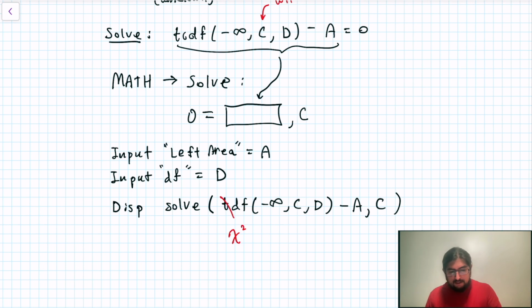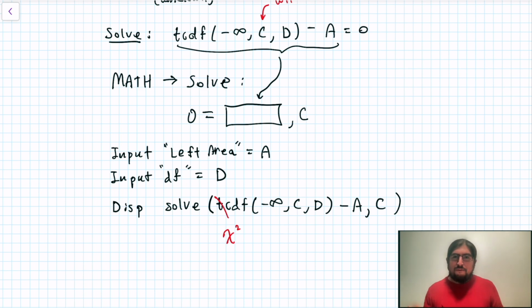I forgot CDF somewhere, sorry. Okay, sorry about that. TI-CDF or chi-squared CDF. Okay. And in fact, this is kind of how, well, I'm not really sure because I don't know the exact programming, but I'm sure this is more or less exactly how the inverse norm program is programmed into the calculator.